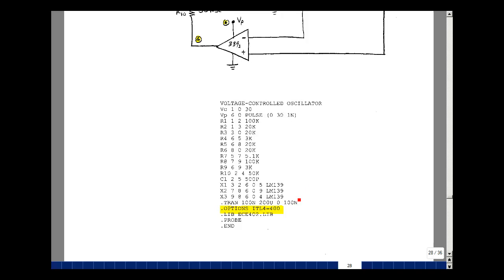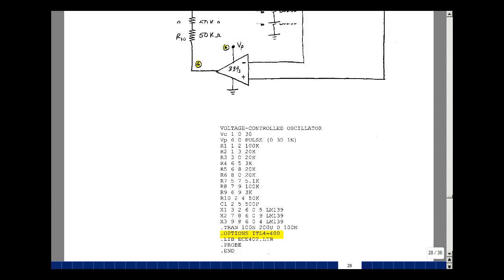Well, we could let it go a lot farther than that. So I played with this as I was doing this problem and I had to kick it up to 400. So at any one point as it's solving for an answer, it can do up to 400 iterations before it'll quit. Now this is also going to slow the program down. It's going to take longer to run something because almost every point it's going to do about 400 iterations. But you have to play with that. So just a word of warning for the future as you run simulations: if all of a sudden everything quits, it's the term ITL4, and that's the number of iterations per point in a simulation or a transient analysis simulation.